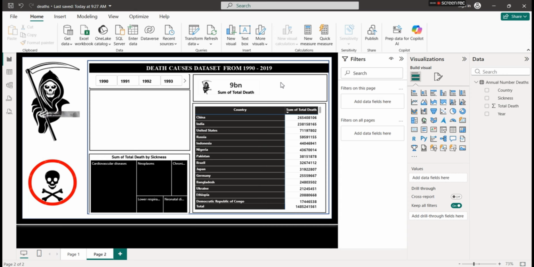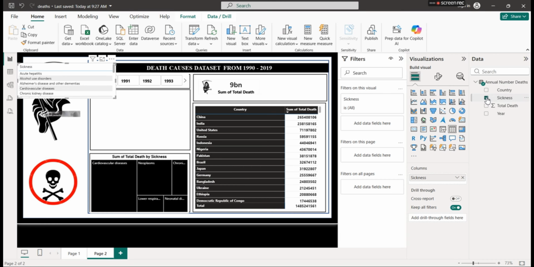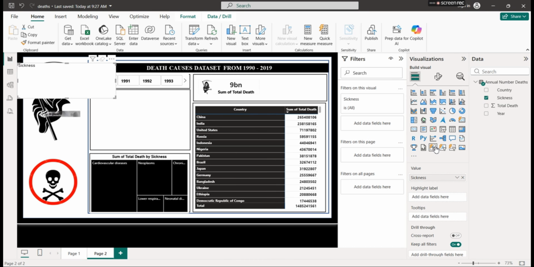Now to make it easier, I added a little bit of filter, a death filter for this particular analysis, a filter that shows all of the sicknesses in there. So whichever sickness we are targeting, malaria, meningitis, Parkinson's disease, HIV, we can just go in there and check the analysis based on that particular sickness as well. So let's create that. It's going to be something simple. I'm going to pick sickness, and since we want this as a filter, we select the filter, and then I can select this.